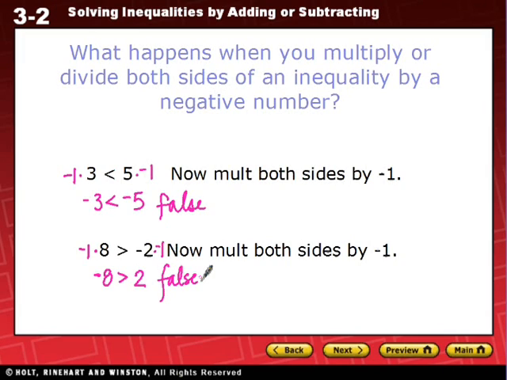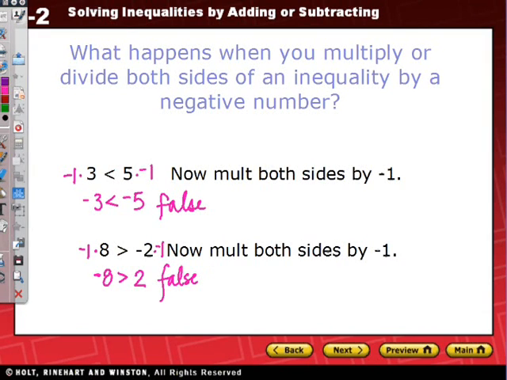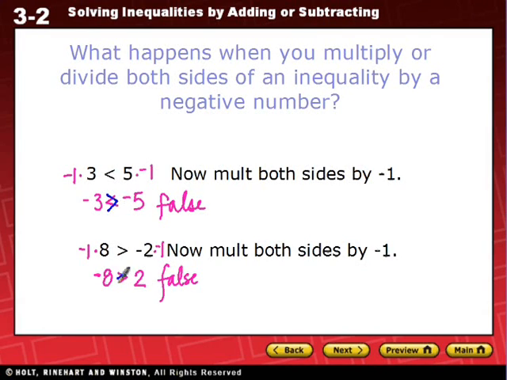And so the way that we fix this, I know it seems kind of crude. It seems kind of weird that we could just actually change something in math without a really fabulous reason why. But what mathematicians decided was, well, every time we do that legal math move, we get something false. So we're going to change the symbol, and we're going to make it true. So that's where that idea of flipping the symbol comes from, right? If you're going to multiply or divide both sides, the only way to then make it true is to flip the symbol, and then they become true.